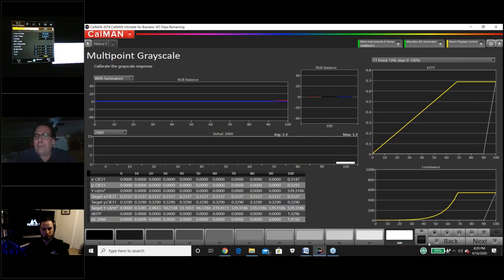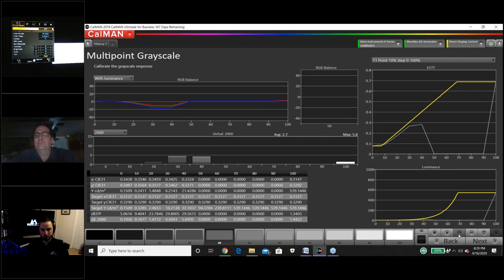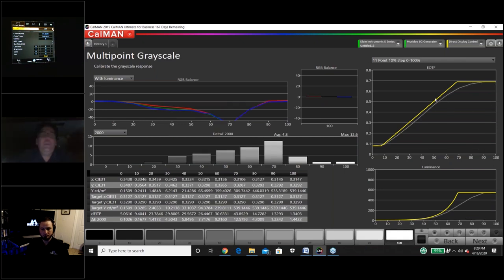Now that I put that multiplier in, let's go ahead and do a full series of measurements. So you see how it's following the curve much better now? Way better. Okay, but the problem with this is it's still under the curve. It is still too dim, and that's because of this gamma D. Under the picture control settings, this is like a luminance slider. On an Epson projector, I think it's called HDR intensity. I'm not quite sure, but you can make the picture dimmer or brighter based on this. So I'm just going to turn this down to -5 or -7 so you can see what the difference is. It's -8 right now. Okay, I'm going to do exactly the same measurement with -8, just so you see what you can do.